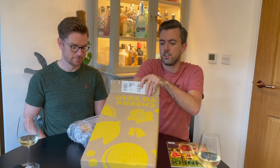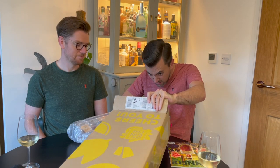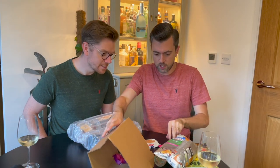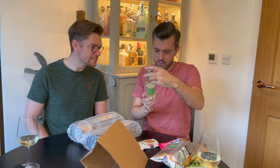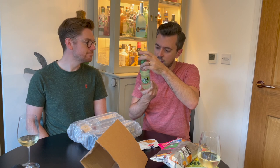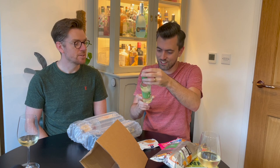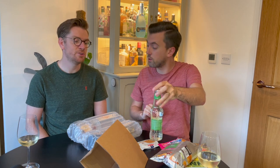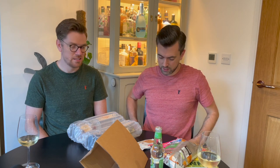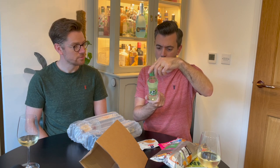So there's a load of stuff there. Whoa. A ton of stuff. Is that J2O? That is J2O. Oh my god, am I in the 90s? It's a J2O Spritz. It's a delicious blend of apples and a hint of elderflower with a dash of bubbles to sparkle your senses. I'll be surprised. Going back to your coffee, coriander. Oh, yeah, elderflower. But I imagine that's probably something to do with the cocktail.